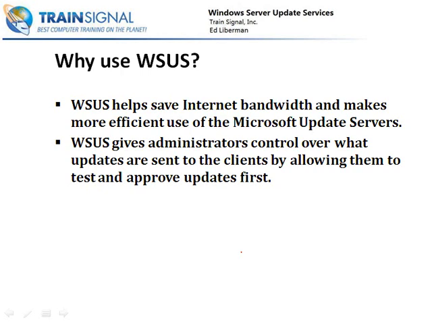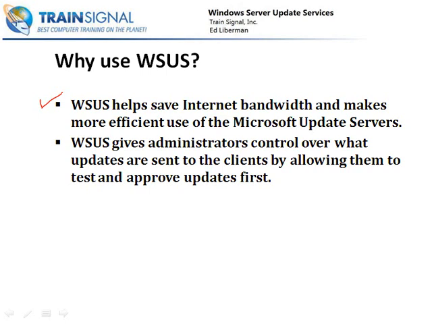Now, as far as why to use WSUS, well, one of the reasons I was just explaining. It helps save internet bandwidth, and it also makes more efficient use of Microsoft's update servers. Imagine how bogged down their servers get when you have not just hundreds of thousands of different organizations trying to communicate with them for updates, but now take each one of those organizations and multiply by the number of clients they have. It's just outrageous. So it's really a win-win. It saves your internet bandwidth and also saves Microsoft's server capacity.